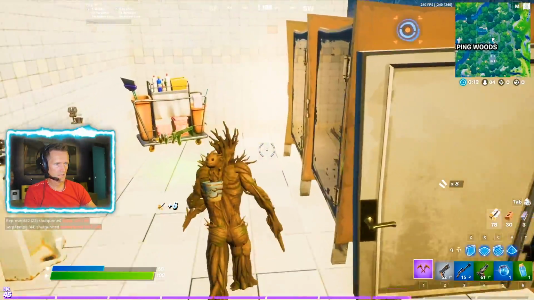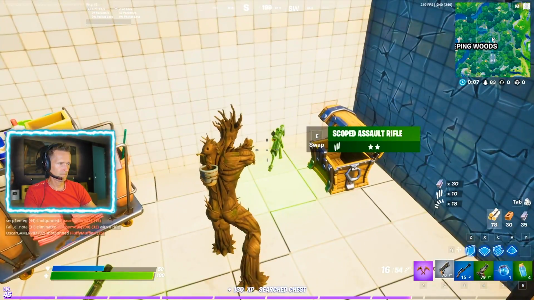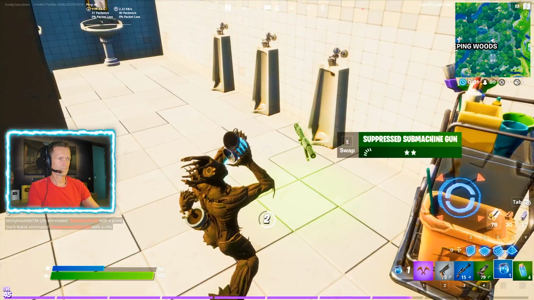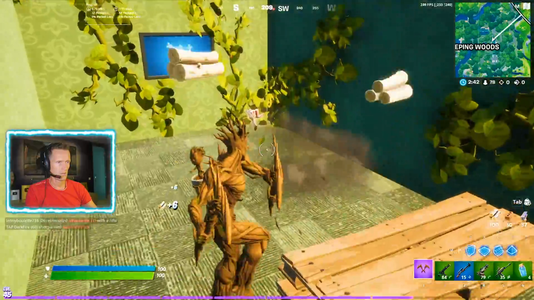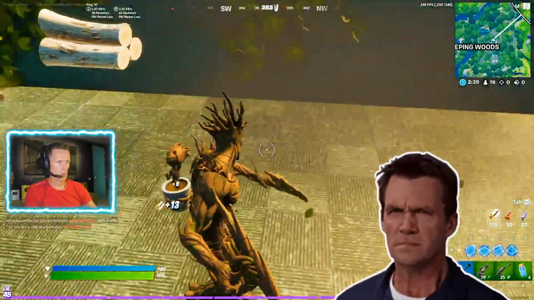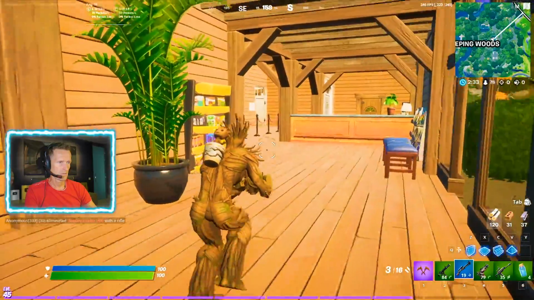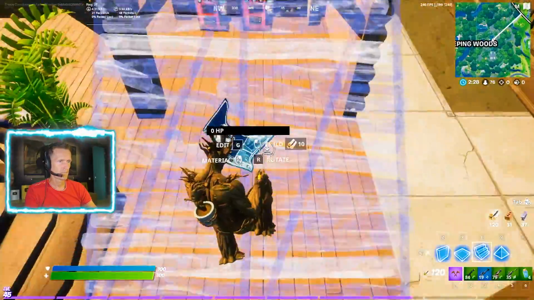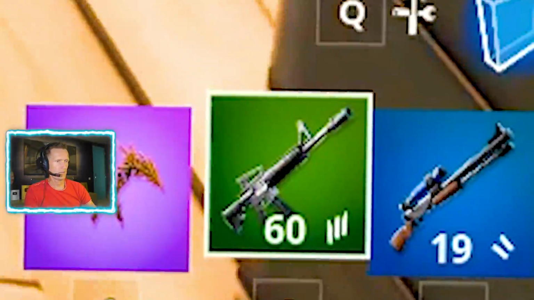And there is a chest in here. Thank you very much. Still no AR. Well, that's a scope one. I don't like scope ones. Anyway, let's just pick it up. Let's take this instead of the pistol and let's go. Someone is approaching. Someone's going crazy here. I have a chest. Let's go. Okay, we have an AR.